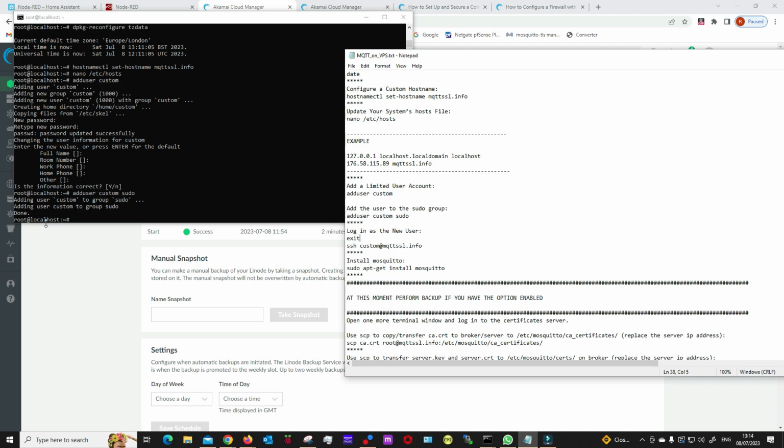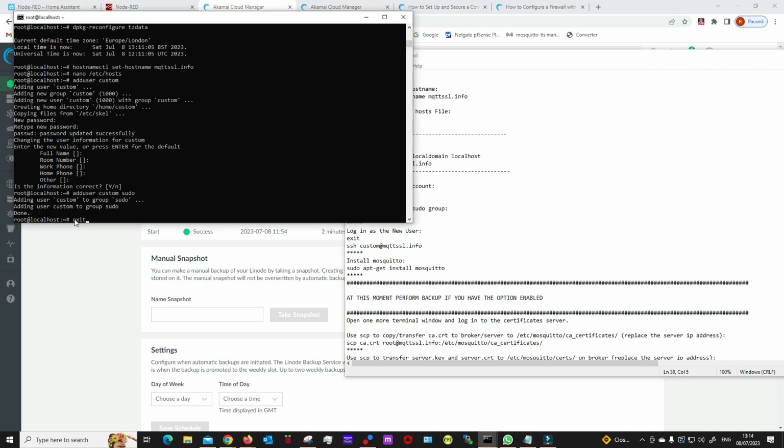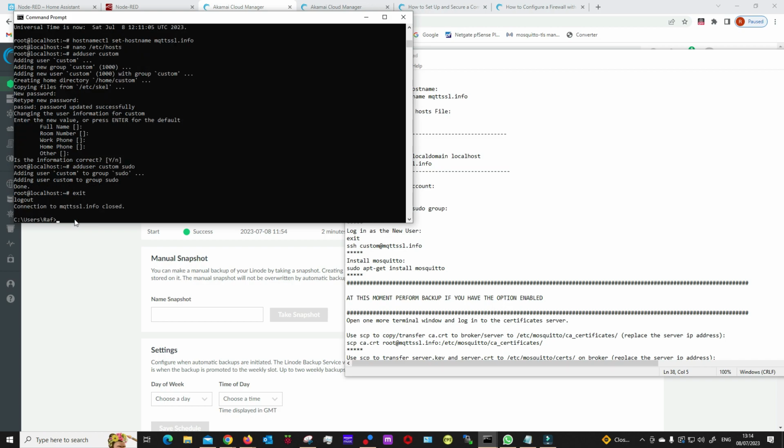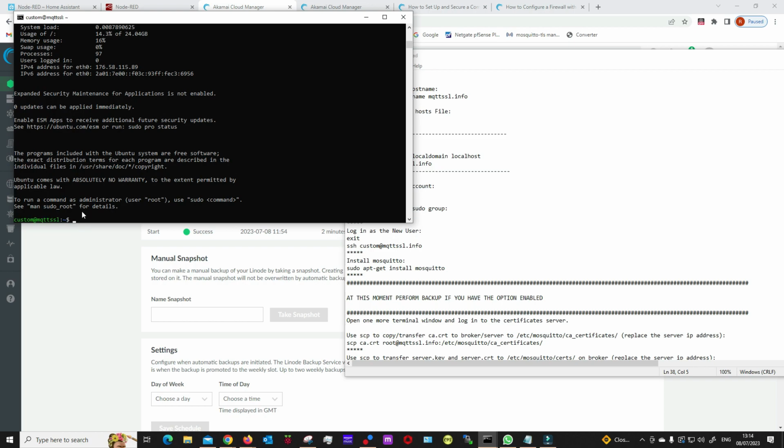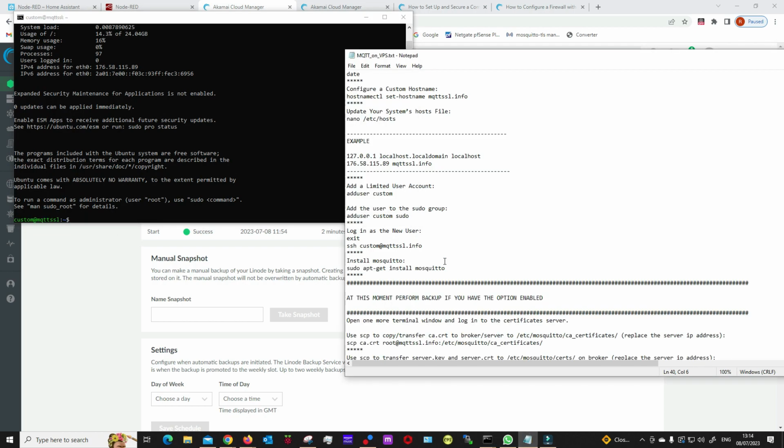We need to exit root and log in as the new user, in my case the custom user. So we are logged in as a custom, non-root user. Next thing, install the Mosquitto Broker.